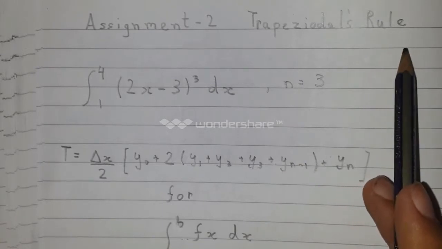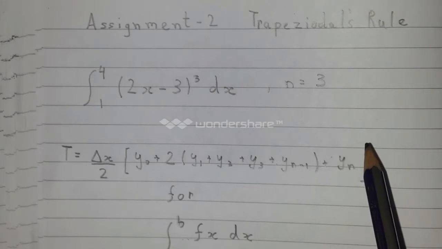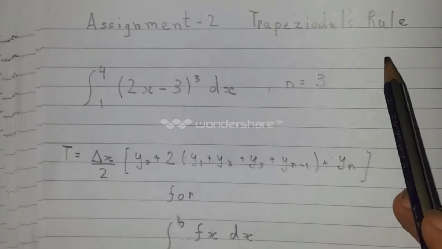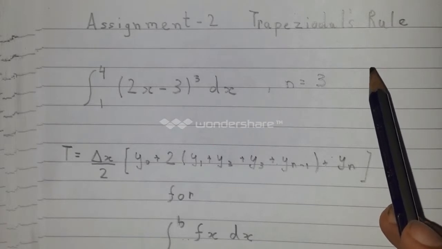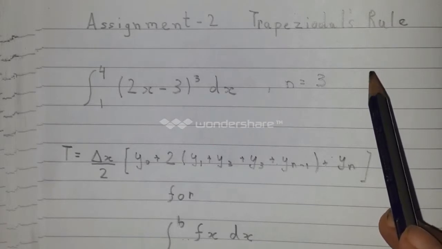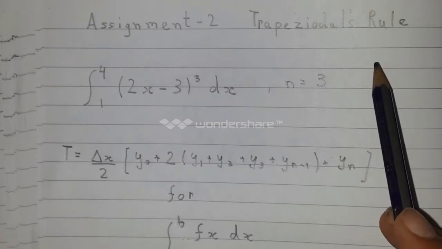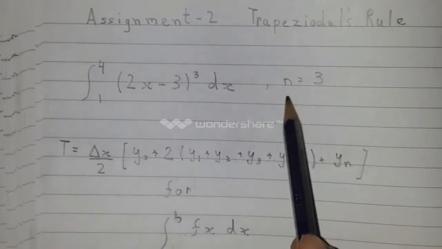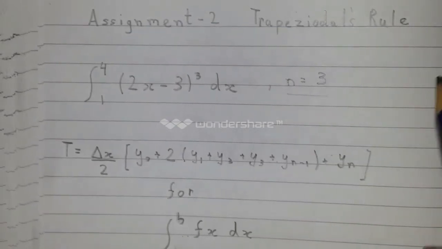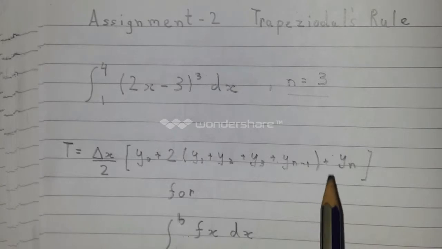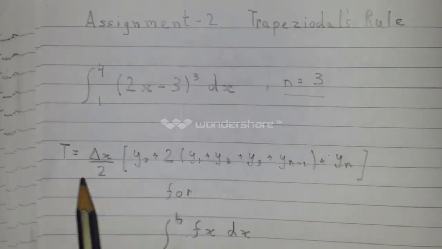Now, what is the trapezoidal rule, you ask? Well, it is a method to find the area under a curve. When we use this formula, we divide the area under the curve into specific sections. Each section has a width. Now, how many sections are we going to be using in this question? Specifically, the amount given to us is n equals 3, so we will be using 3 sections.